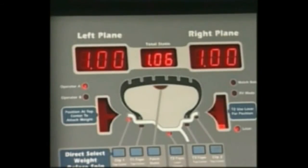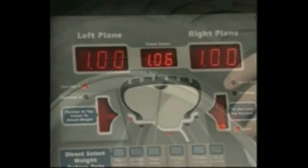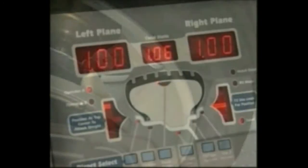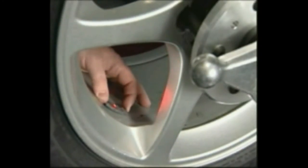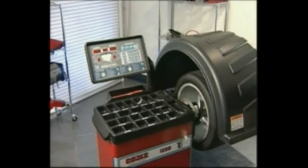When the unbalance is displayed, attach the left side corrective weight at top dead center as indicated by the flashing bar in the left side screen. Rotate the wheel and stop when the right side center weight position LED bar is steady with the two outer bars blinking — the laser locator dot will not be blinking. Apply the adhesive corrective weight such that the laser locator dot points to the center of the weight. Re-spin the tire and wheel to check balance.